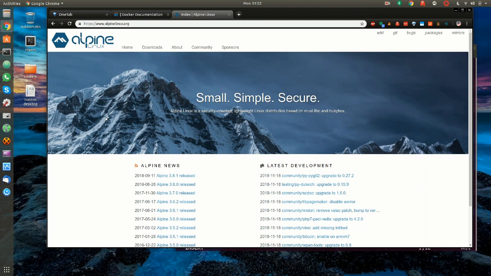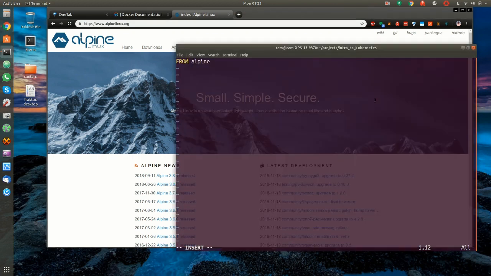Having an extremely small container image is going to help your container boot up faster. Alpine Linux base images are about 4.4 megabytes, whereas an Ubuntu base image might be around 400 or 500 megabytes. So the smaller the image, the faster your container will boot up. And Alpine Linux is very simple, and it's not bloated with a bunch of libraries you don't need. So anyways, with that said, let's go ahead and move back to our Docker file.